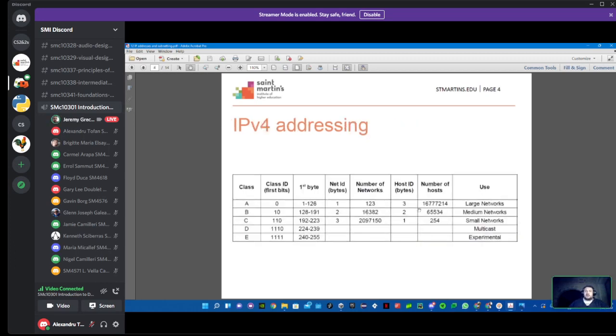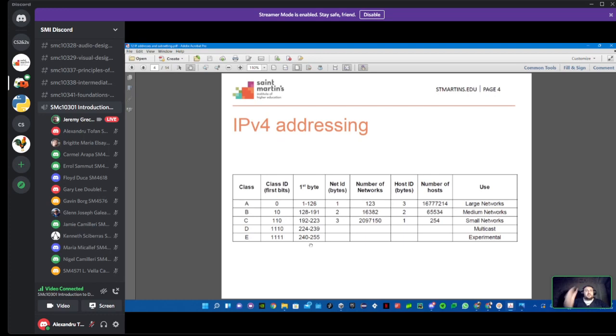One thing that IP addresses have is what is known as a class system. Essentially, IP addresses fall under a number of different classes: Class A, Class B, Class C, Class D, and Class E. The way that you're able to identify under which class a particular address falls is through the first byte.